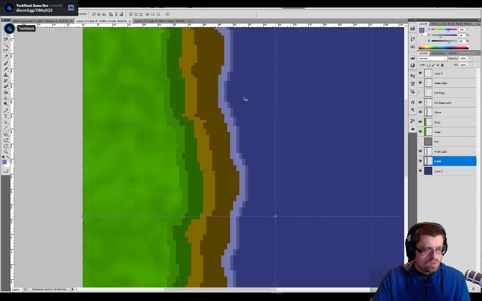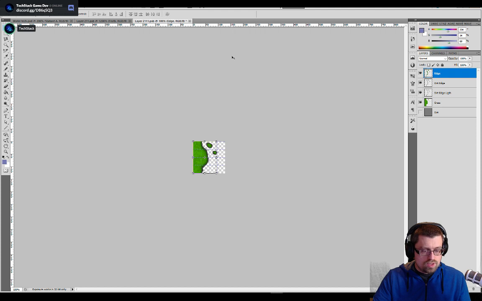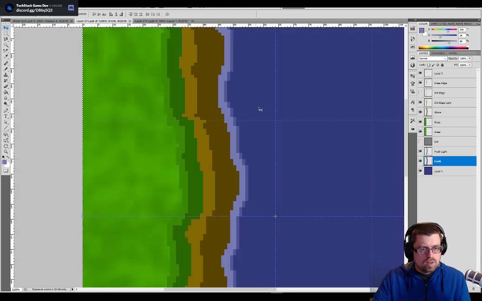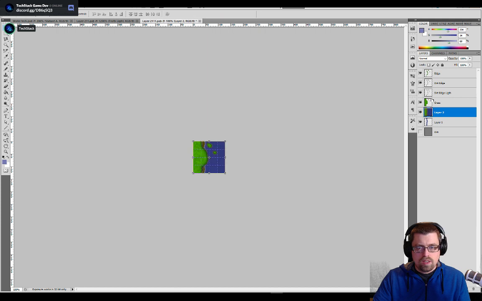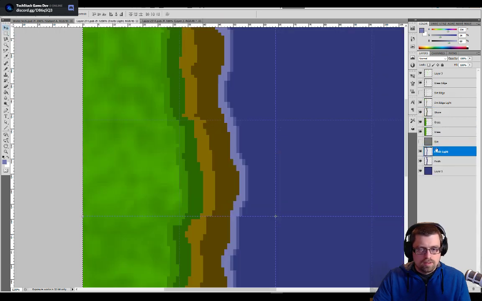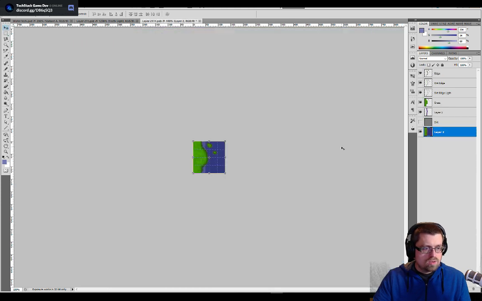Do Control C. Shift V. There we go. Control C. Control Shift V. Oh, cool. That's the color I didn't need to grab, but whatever. Control C. Shift V.